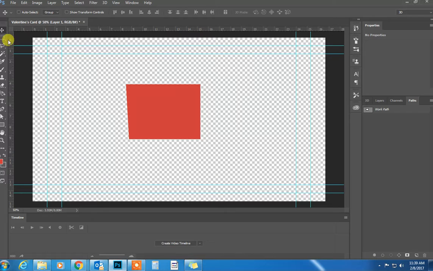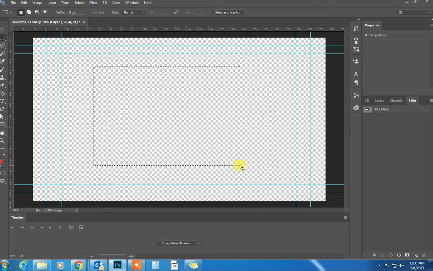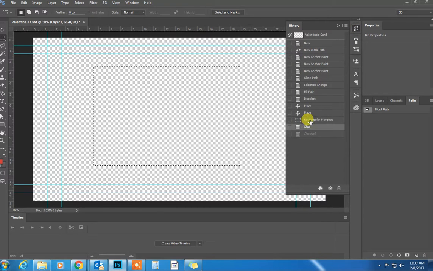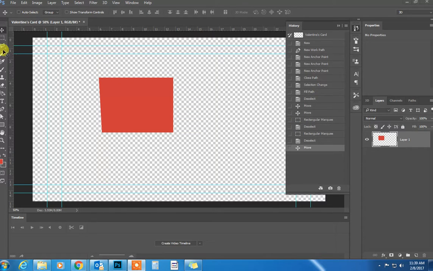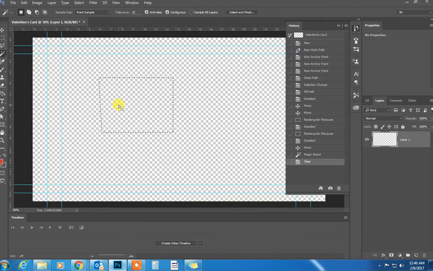So I'm going to go down to the next tool here, our marquee tool. All right. I'm going to select this rectangular marquee. I can select it, draw a box around it, and delete. Well, it's not selected otherwise. Another method to select this would be the magic wand tool, which is 2 more down from the marquee. If you have an object that is all one color, like this is, the magic wand will select that and you can delete that as well. All right, so however you're deleting that shape, you can do that.